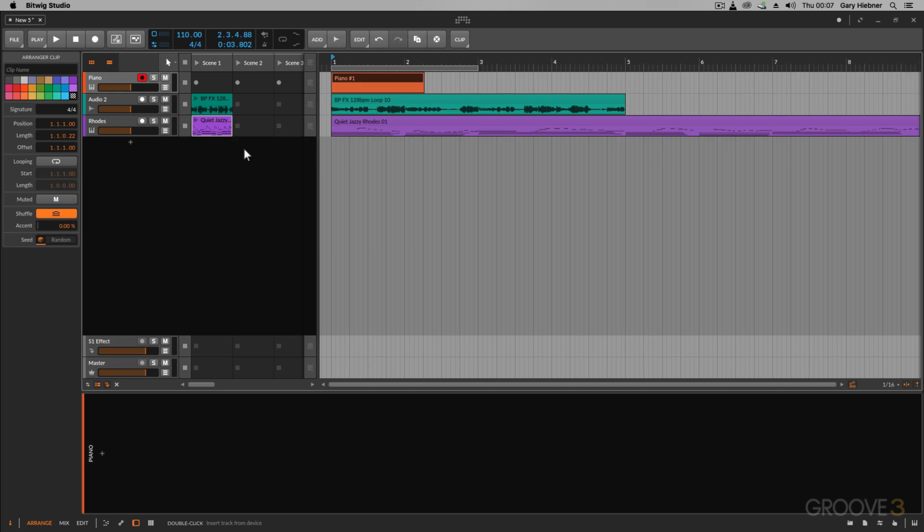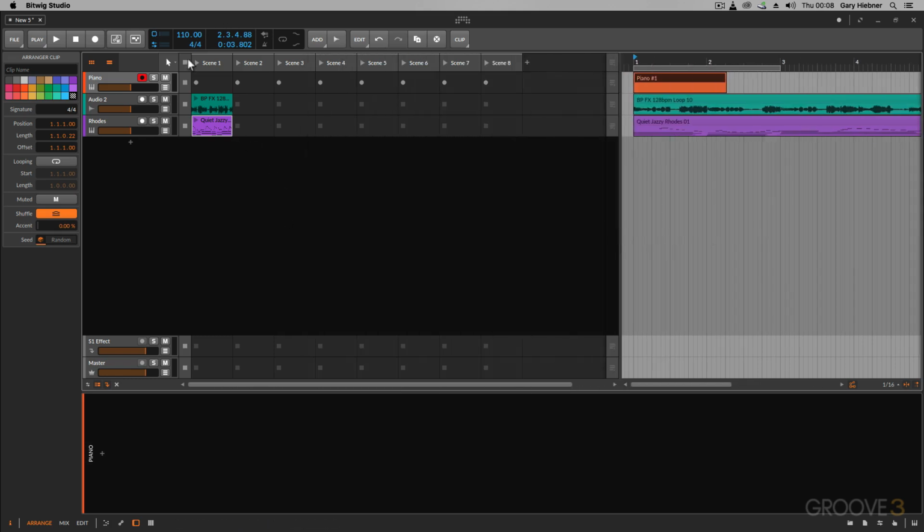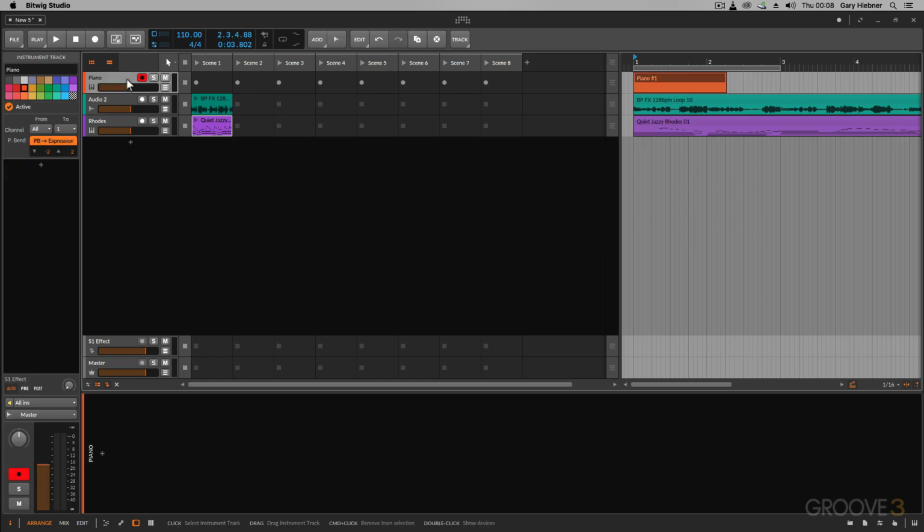Because obviously Bitwig can be used as your typical linear DAW or as a clip launcher where you can use it in a more sort of random and sporadic way to build up clips and launch and have some more randomization to building up your arrangement, or even as a sort of performing tool where you build up a set in the clip launcher and choose different scenes and clips to launch and have this organic building live set. So now that you know the different views that are available, let's get into some more details on the tracks and the properties under the inspector.